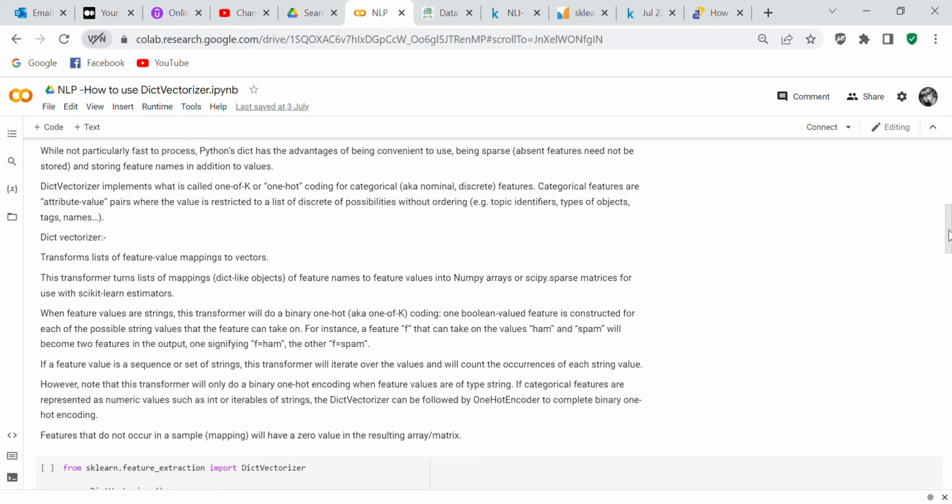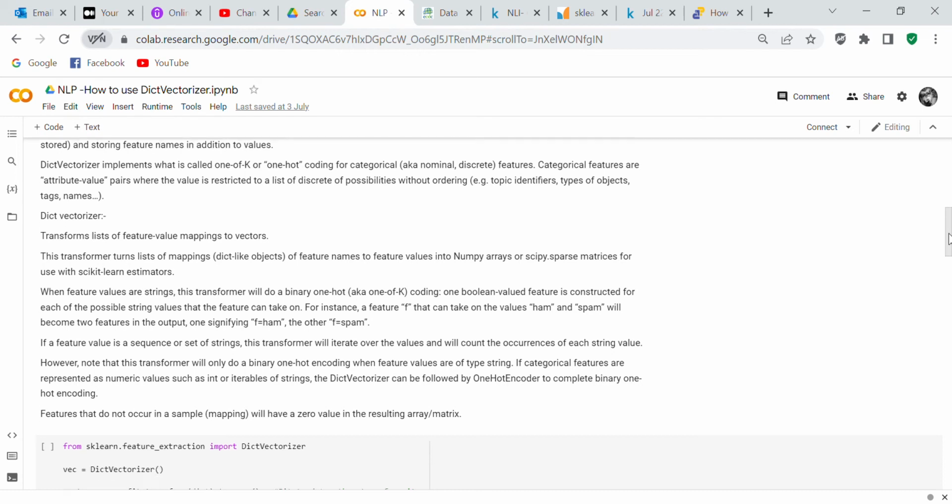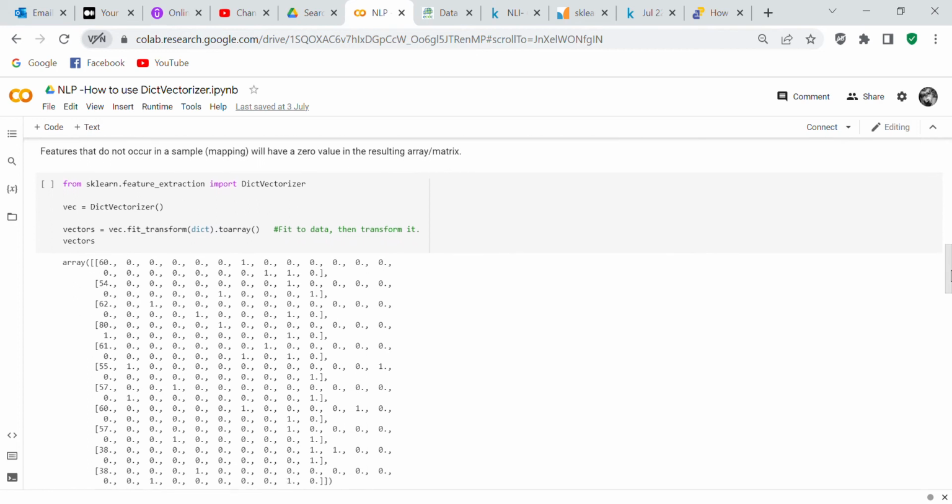But I'm not going to read it, because when I did this course, I read a lot of information, and when I did it, I thought to myself, oh, they're not going to like that, but I'll find out if they don't like it. But if you want to know more about DictVectorizer, you can go onto the sklearn website, and they will tell you everything you want to know about DictVectorizers.